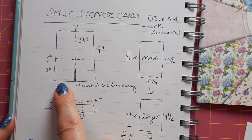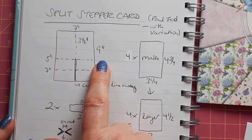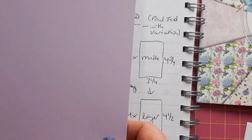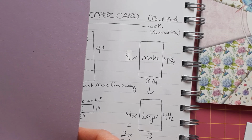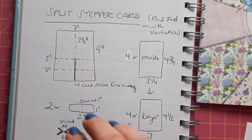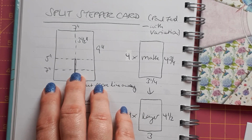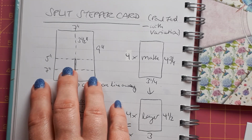So for the card base, we need a piece that is 7 inches by 9 inches. I have got this little cardstock. It's the first time I've been able to buy that. This is, let me just check, 270 GSM. You want a slightly heavyweight cardstock because this card will have to stand up. But we're putting on some mats and layers, so you might get away with something a bit slimmer.